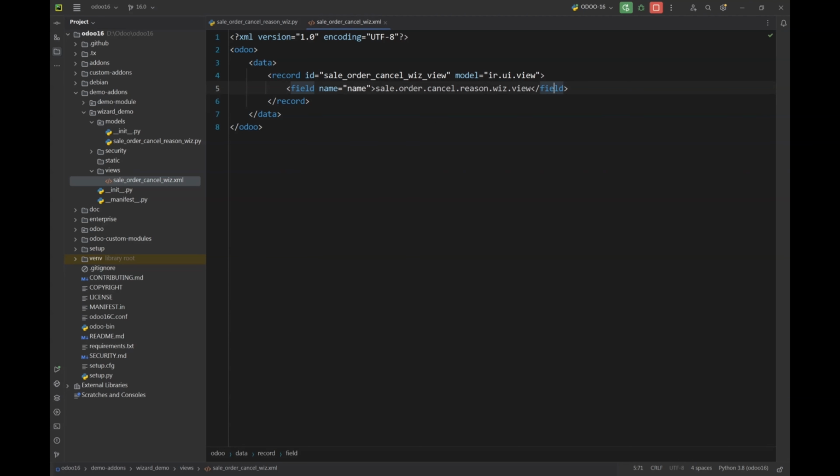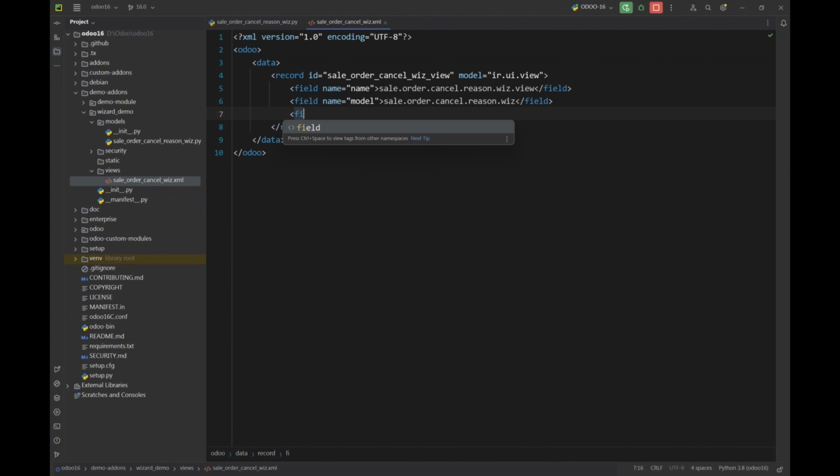Next, we have to specify the model that this form view will belong to, which in our case will be the wizard model. Next, we have to add the type of architecture, which will be XML.